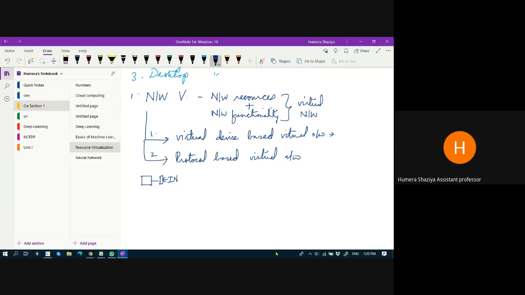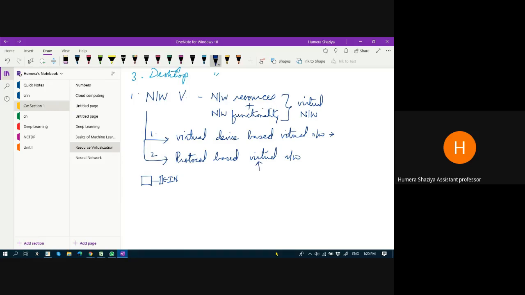And protocol based virtual network will create a virtual area network. Instead of virtualizing the devices, here we are virtualizing the protocol.